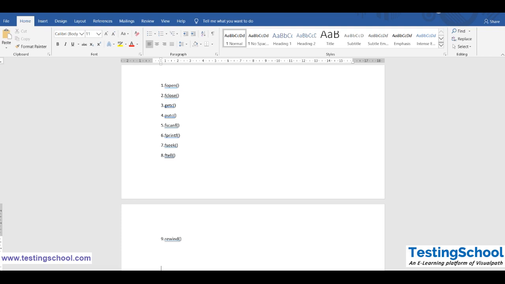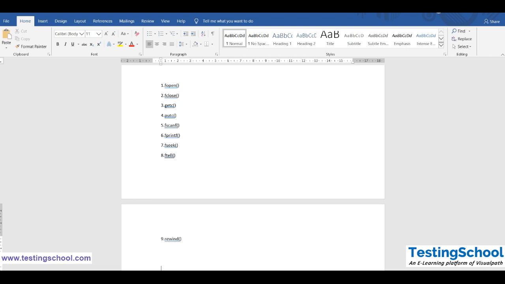So this is how we can use the functions. Each function has its own operation to do on the file. But whatever you want to do, first you must have a file pointer. Without a file pointer, you cannot do anything.